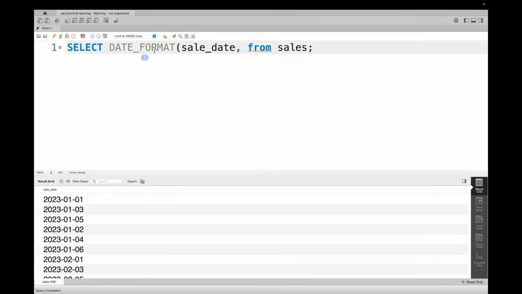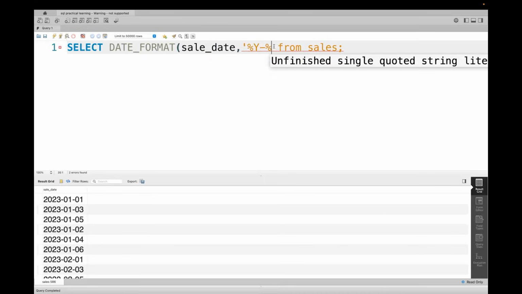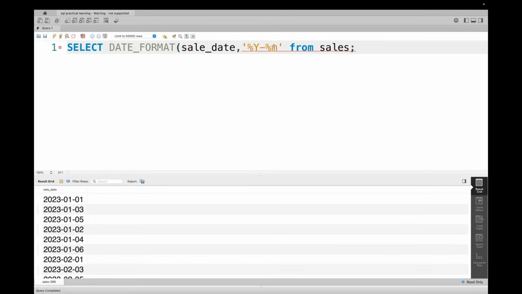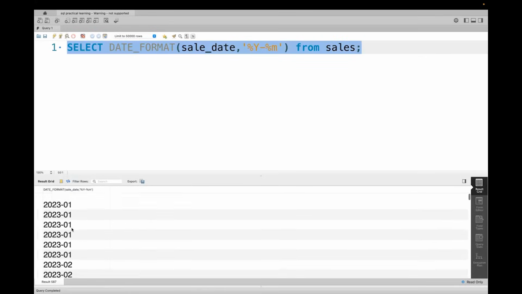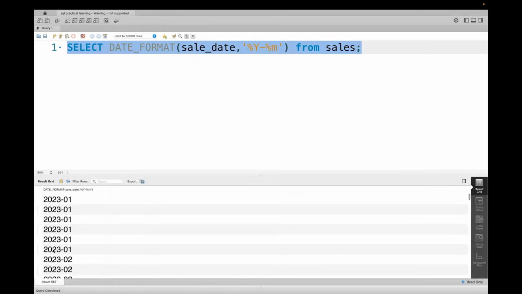That means I want to format this particular column, and what I want to extract is percentage Y, this is capital, and percentage Y hyphen percentage small m. I'll explain what this is. If I do this, let's see what it will give me. You can see it is giving me the year.